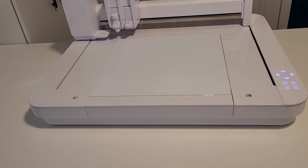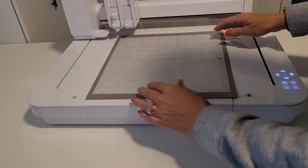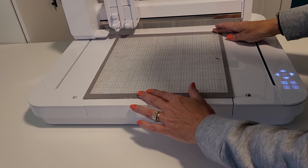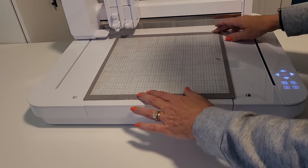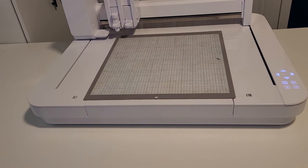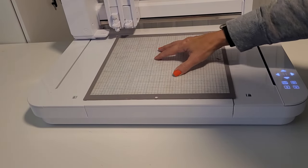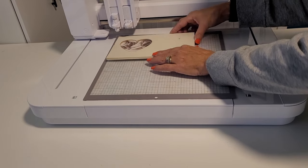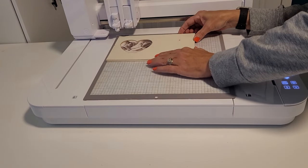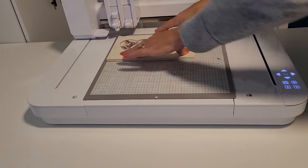I'm going to turn on the electrostatic bed, and I am going to place down my strong grip cutting mat and line up the grid with the electrostatic base. Give that just a second to charge up. It is secure. Now I'm going to take my blank and set it right here. Press down to make sure that it is secure.